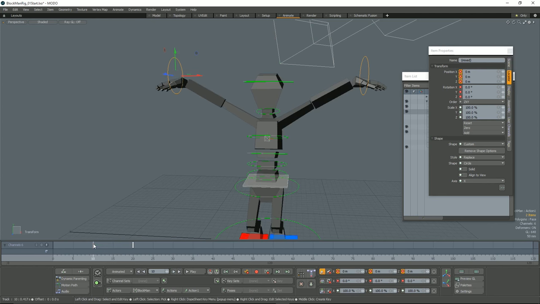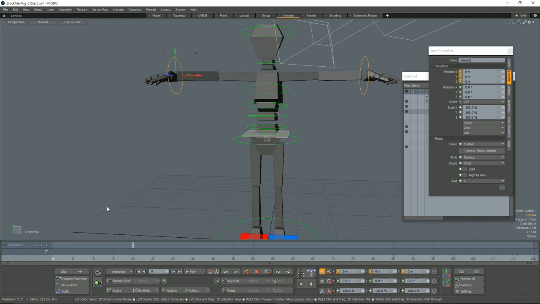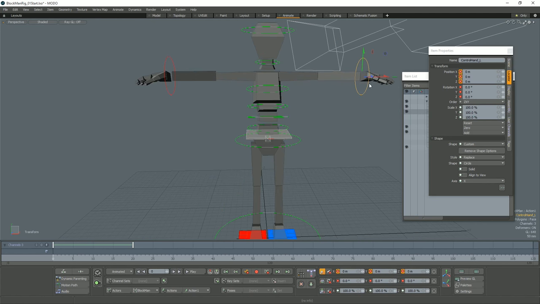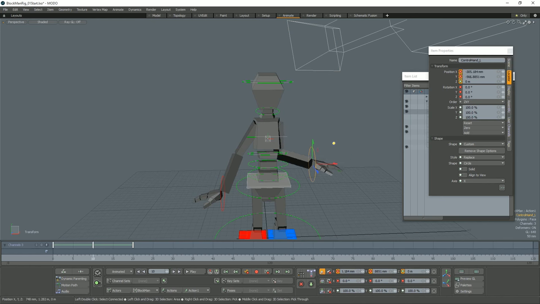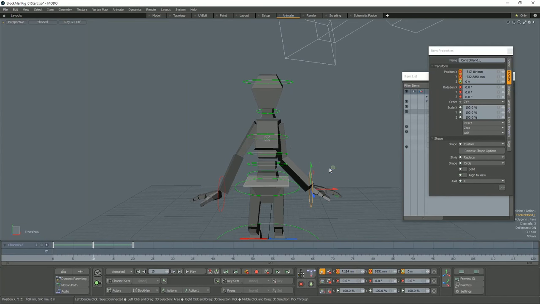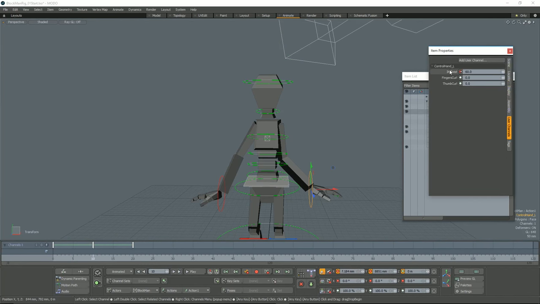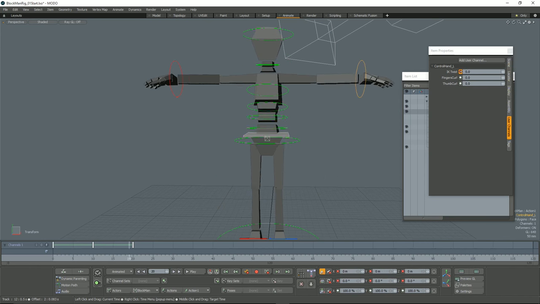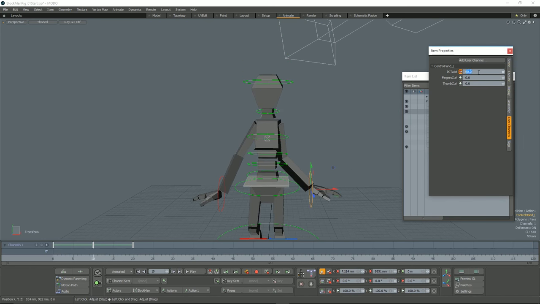Let's get rid of this one. So it looks like I didn't set the key right. Okay. So I'm going to do that. Go here again. Do this really quick. Oops, I have them both selected. Just grab that one. Move it down like this. Move this one, oops, what did I just do? There we go. Go like this. Okay. Now you notice that the IK twist, if I go to user channel, IK twist, I need to key that, so zero, then zero. Okay, so I'm just going to do zero there.